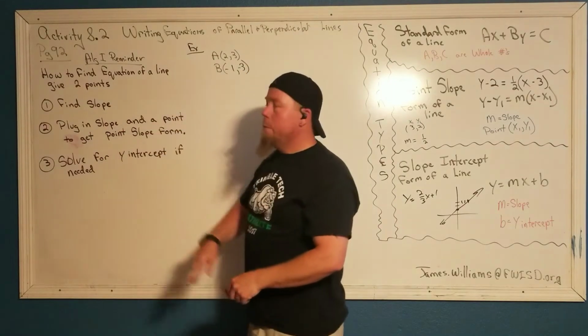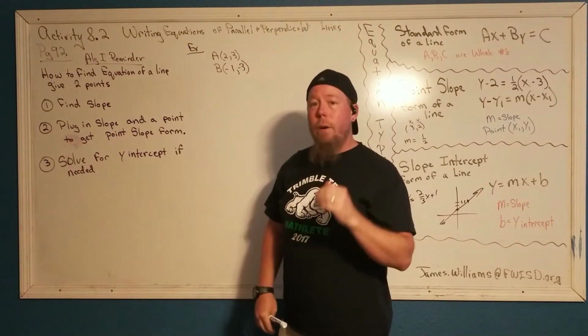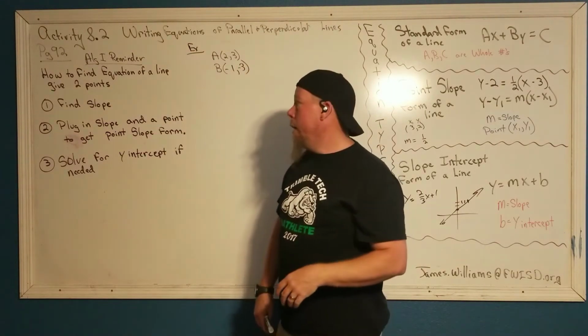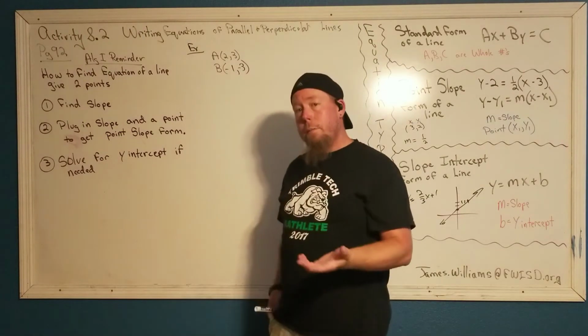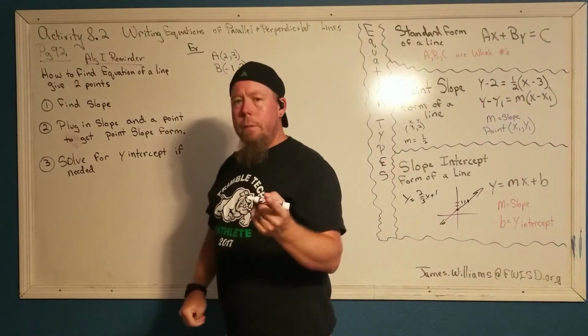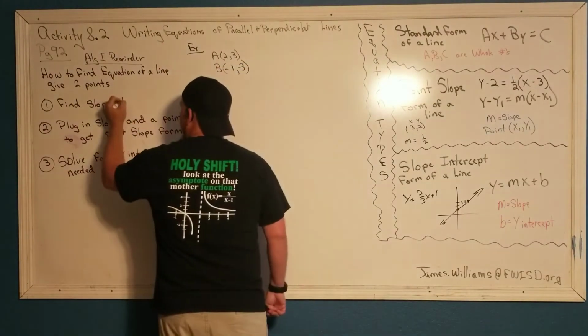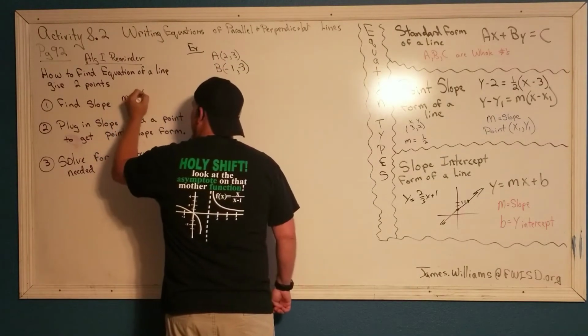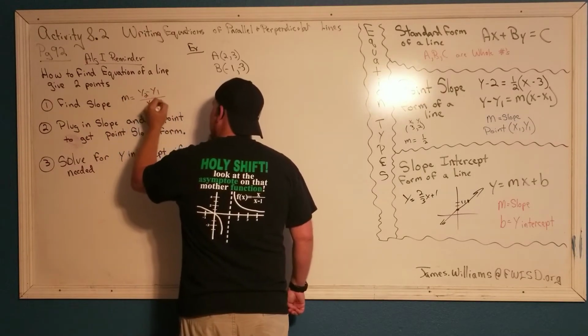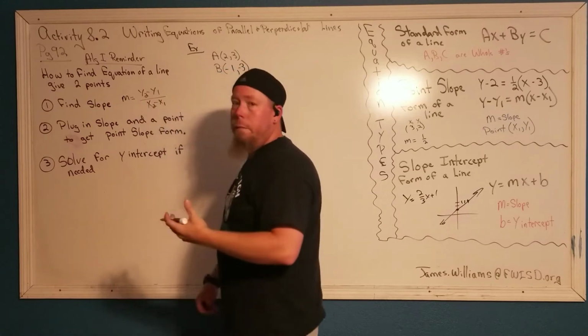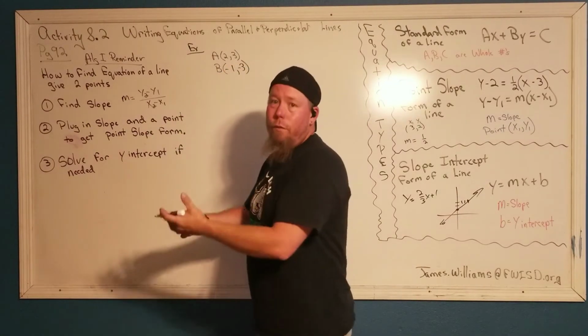One more real quick Algebra 1 reminder. I wanted to remind you how to find the equation of a line given 2 points, okay? I've kind of boiled it down to a very simple process. Basically, you're going to find the slope, right? Remember that slope formula? Don't remember the slope formula? It's m equals y2 minus y1 over x2 minus x1, yeah? So you're going to find the slope. You simply take the 2 values they gave you and you find the slope.